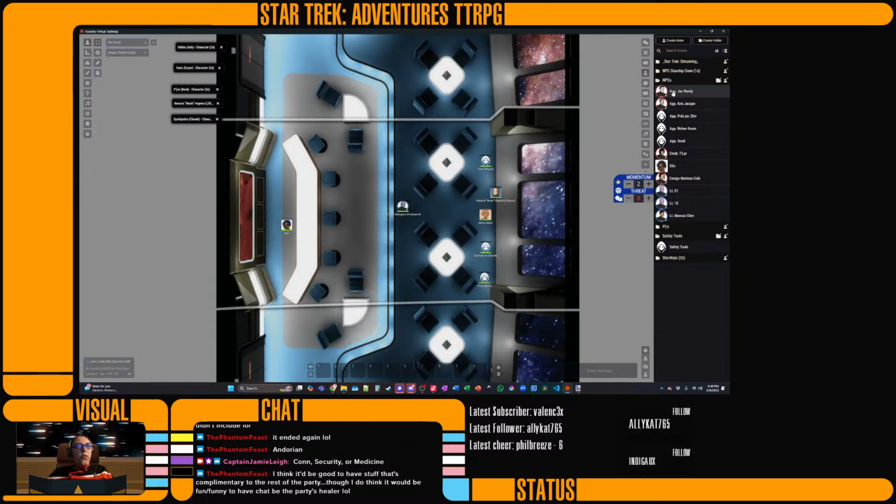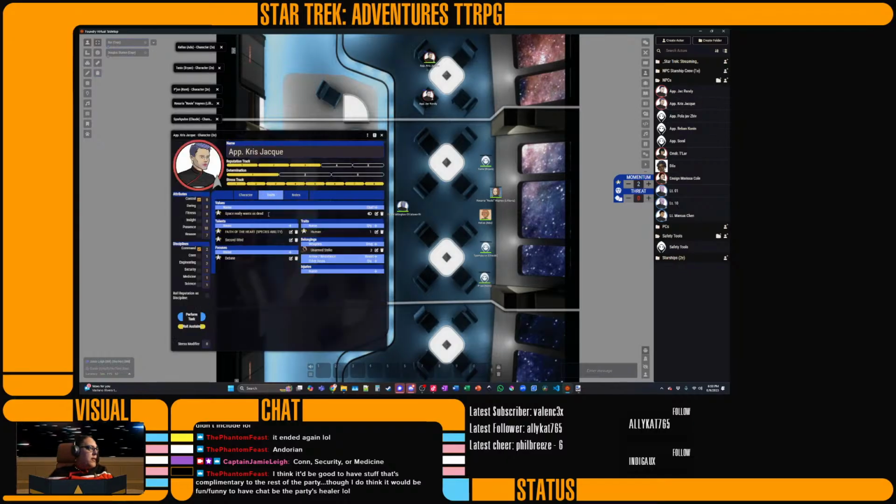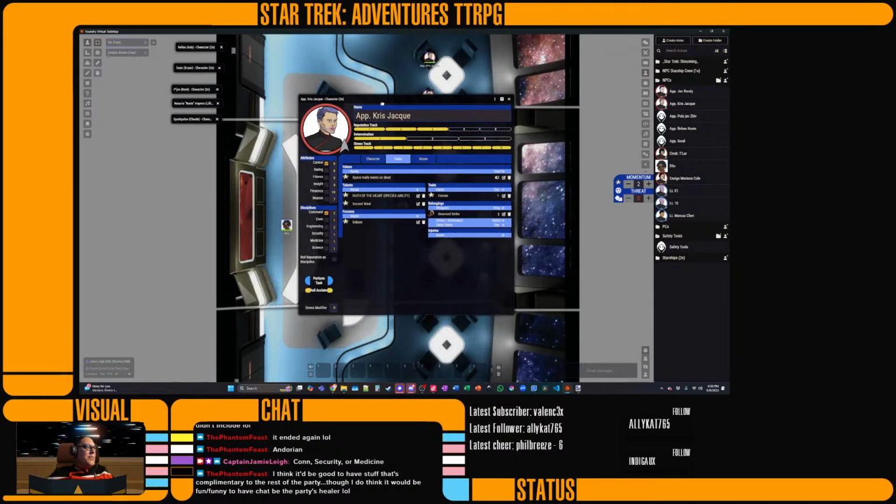Okay, so applicant Jack Randy will be sitting at a table up here with Chris Jacques. And then we need to make, actually, let me check. The values on these are basically what motivates the characters.